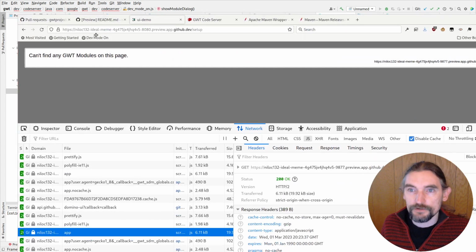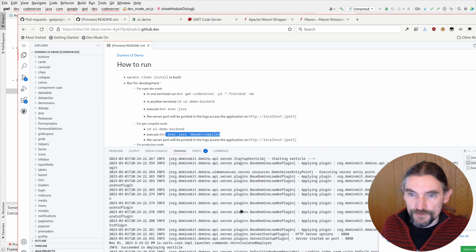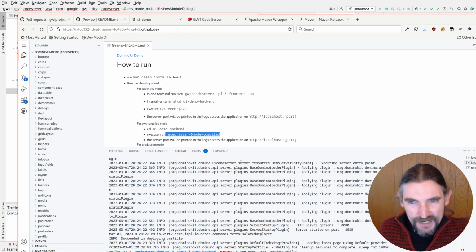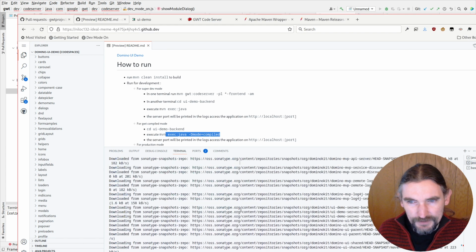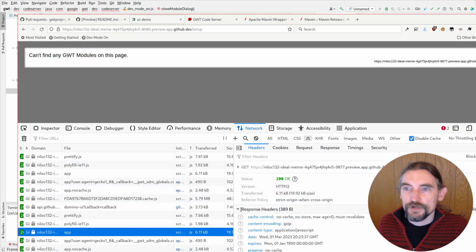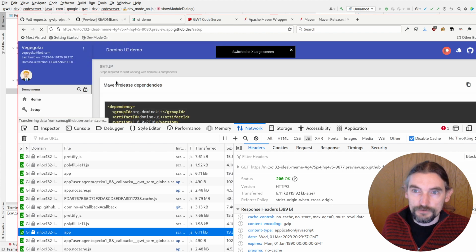Okay, let's try it. So what we're going to do is, the directions here are for compiled mode. You can say mode compiled when you run the server. So -d mode compiled. This might fail because I haven't yet actually compiled. We'll see. Okay, so now we're going to try and load the server, and then click dev mode on.